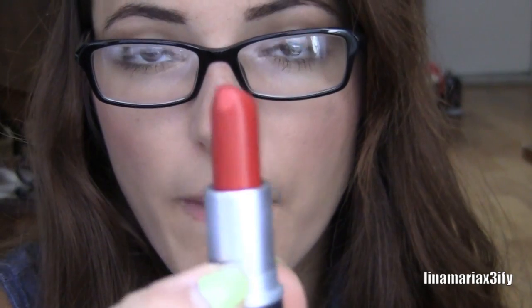I would either do a red, this is Ruby Woo from MAC, or I would do a little muted down orange. I could do bold too, but I like this muted down one. This is Coral Berry from Revlon. But today we're going to do a lip stain. I just wanted to give you guys some options of what I would normally do.